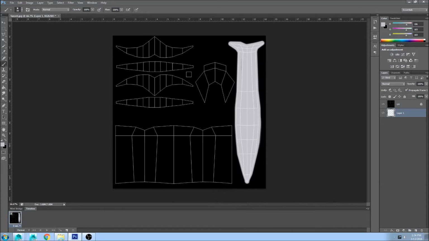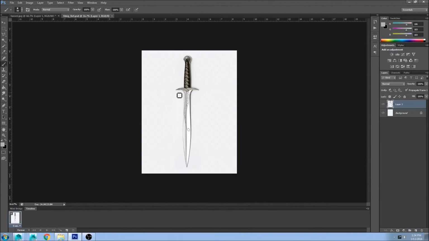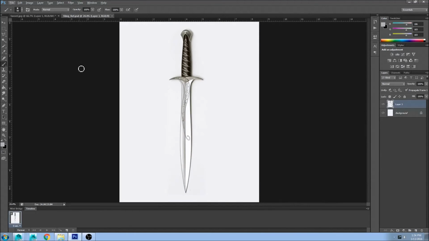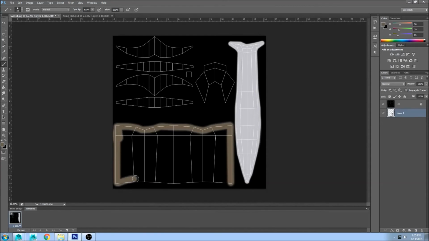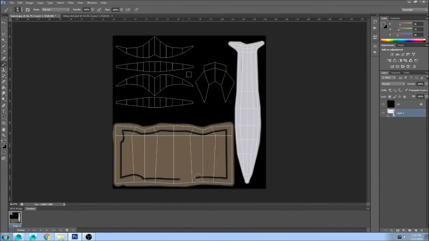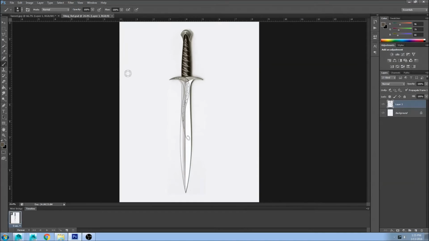I'm going to open up the picture of Sting just to give myself a little reference of what I want. I'll take the colors off my reference as well. So we'll come in here and add some quick brown. Just paint it in. Alright, let's see what else we have for colors.